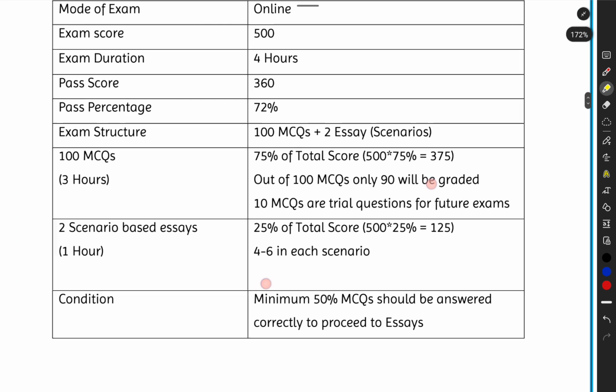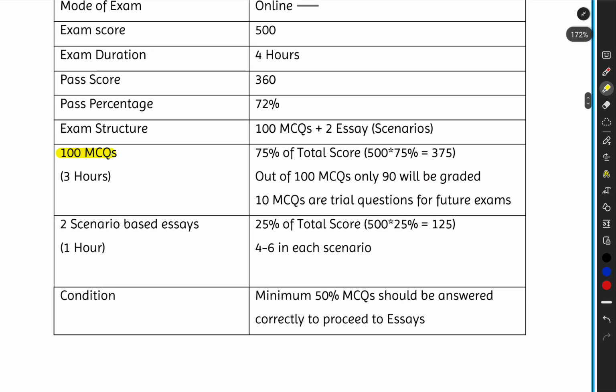Now, what about the first 100 MCQs in the examination? Out of your total 4 hours of the exam, 3 hours will be allocated for multiple choice questions and 1 hour for your 2 scenario based questions. Now coming to the 100 MCQs, there is a little complication in this. Just stick with me, I'll explain in detail.